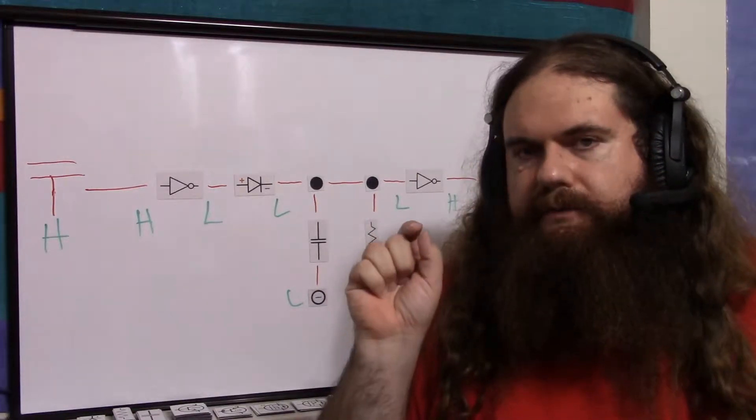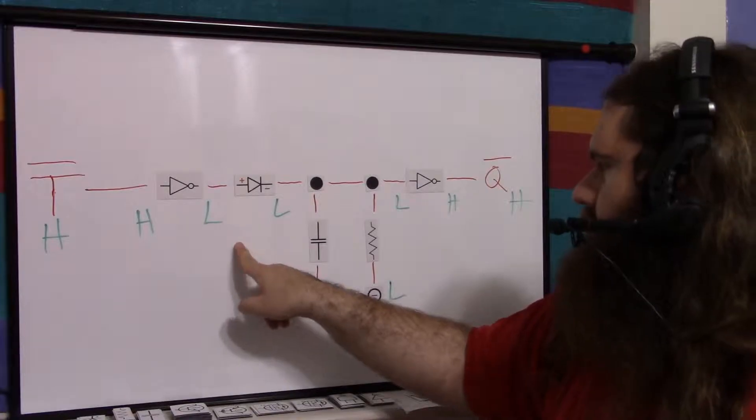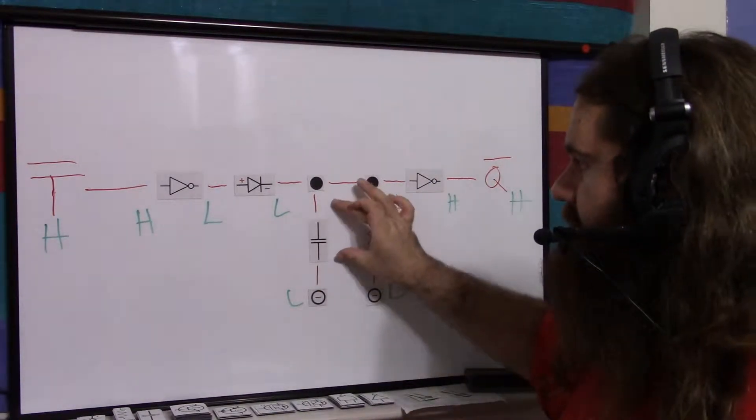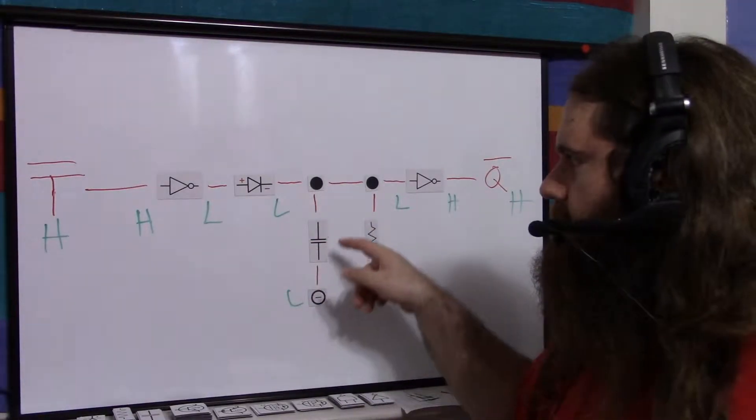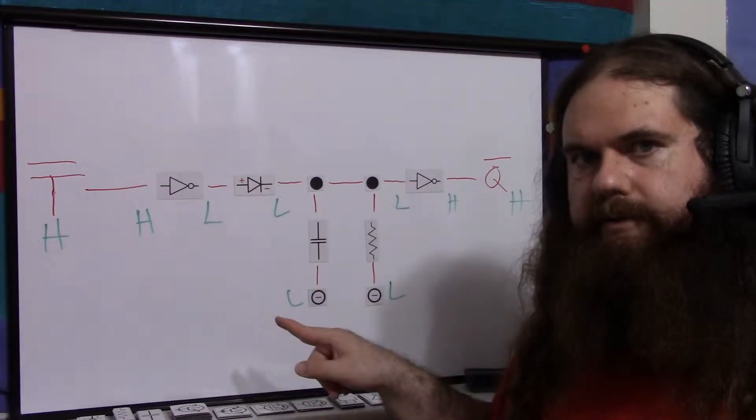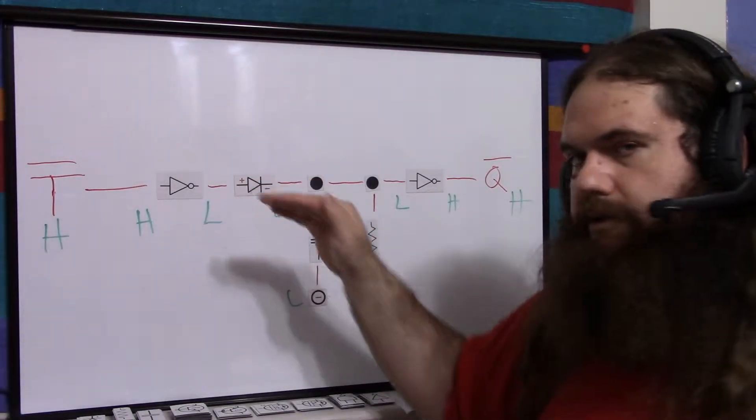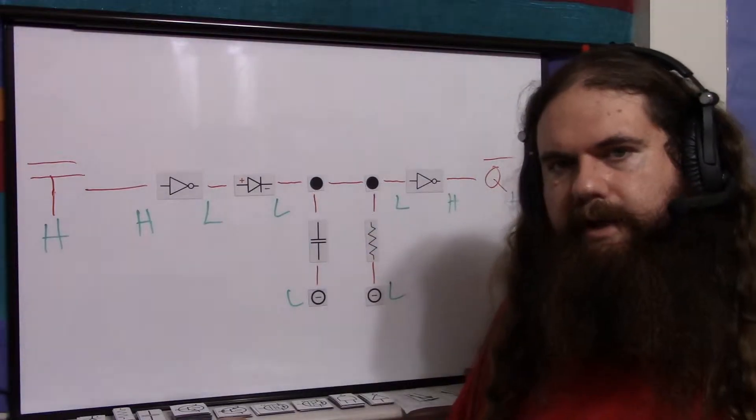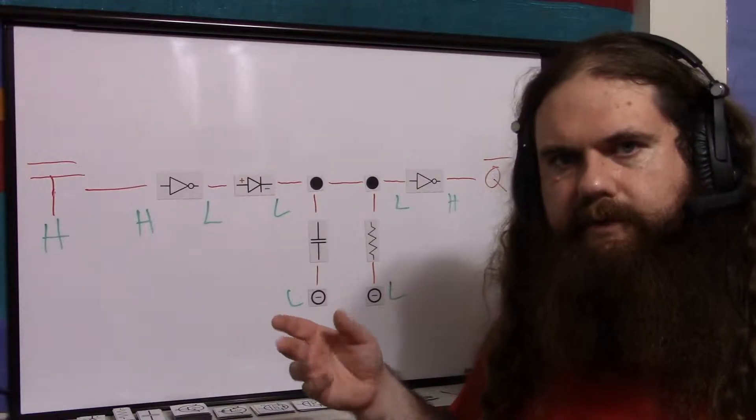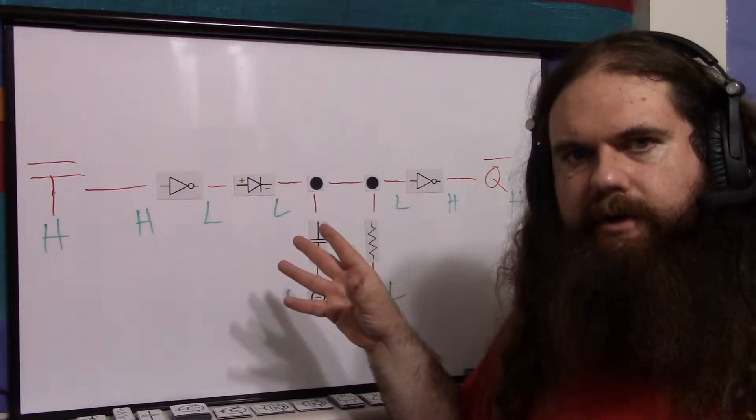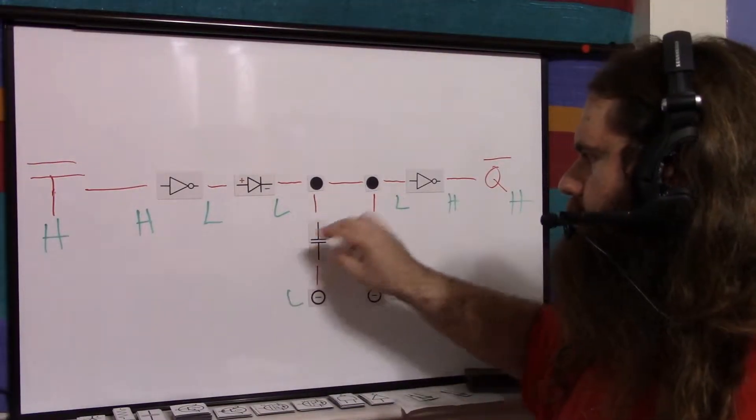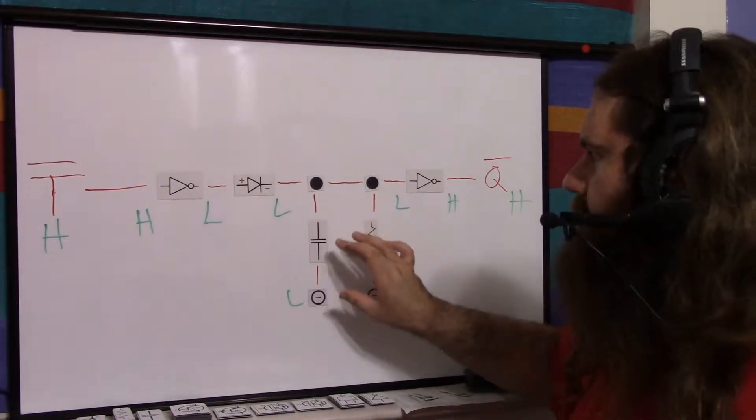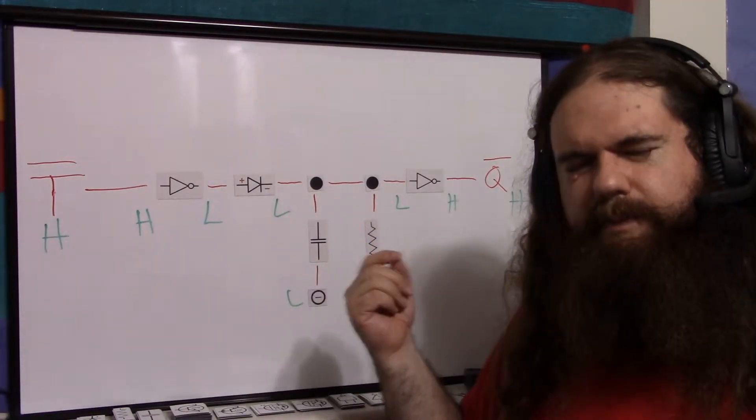So this one is actually easier to operate than the other one. This one, all you have to have is a low signal, the input trigger, long enough for this capacitor to charge. Once it charges, and it charges very quickly. This is technically a short circuit. And if you have a huge capacitor, if you have a high voltage, you might need to put a resistor in series with this capacitor to make sure that the capacitor doesn't overheat or it doesn't draw too much current, which would affect your timing. But for a very short pulse, reasonably low voltage, like 5 volts, small capacitor, it's not going to be a problem. So as long as you have your input pulse long enough to charge this very quickly, and then you can let it go.